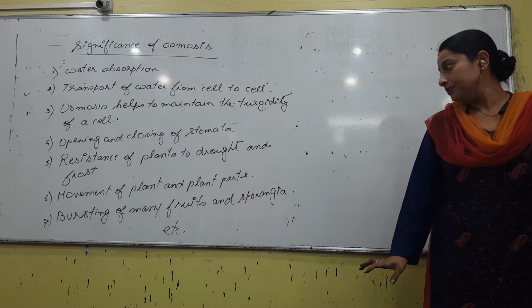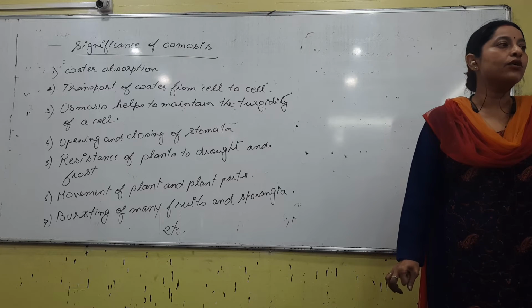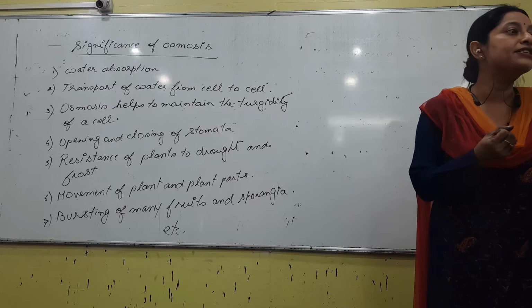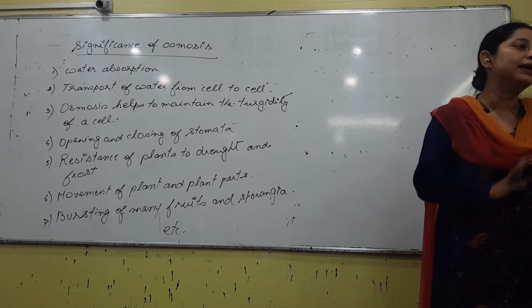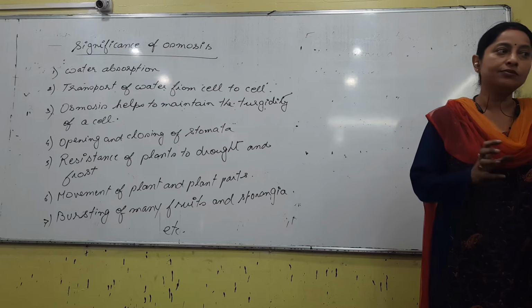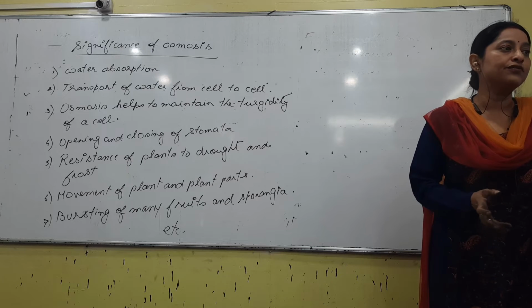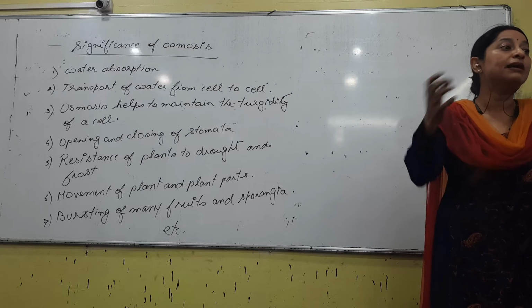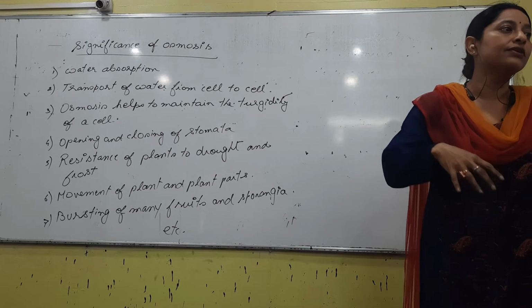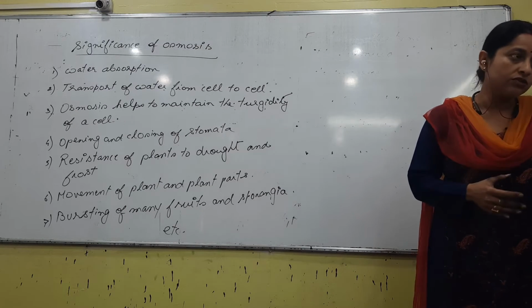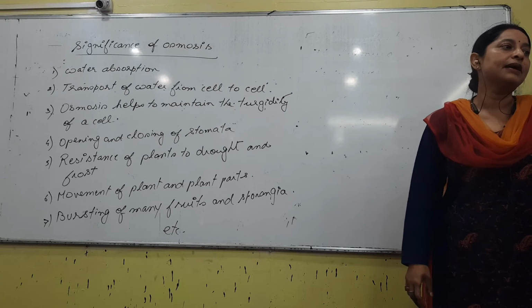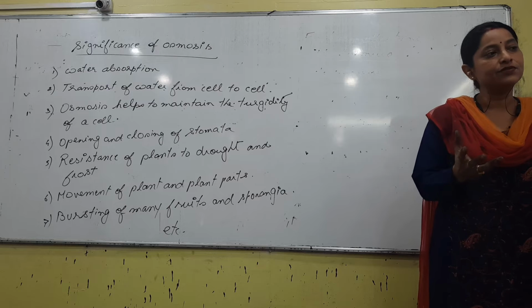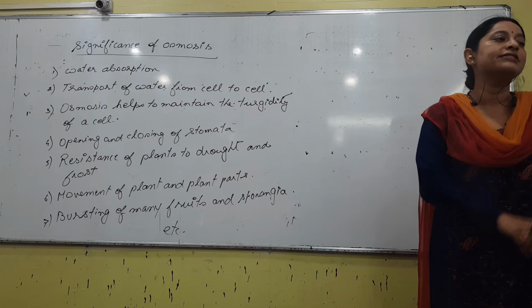Sporangia. Osmosis might also be a reason for the bursting of fruits. Fruits have to burst so that the seeds can fly away. From a reproduction point of view, what is important? Seeds. So the fruit has to burst. So osmosis is also responsible for bursting in plants. Maybe the fruit has more solute, so it absorbs more water, and when pressure builds up, that leads to the bursting of the fruit.